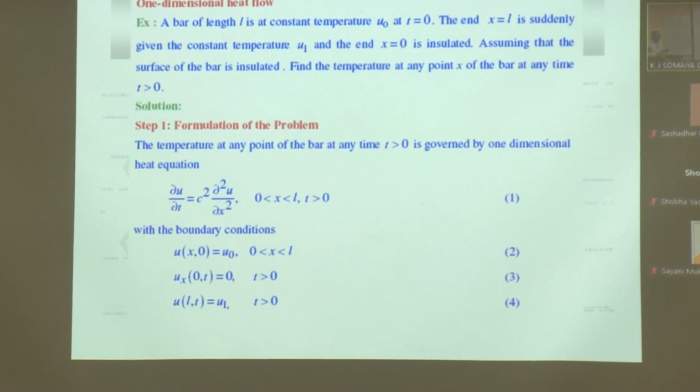So I will come directly to the problem, because we are learning the various techniques of solving the heat conduction problem. So I thought we should not miss this technique also. This is also a very useful technique, of course.